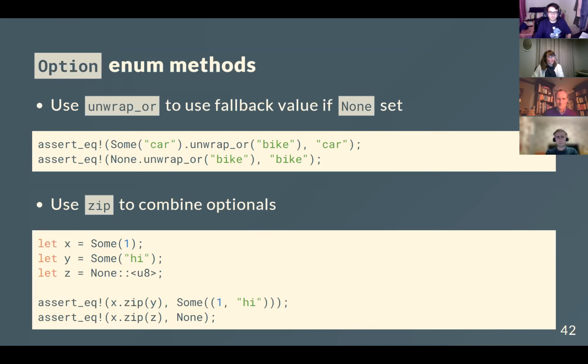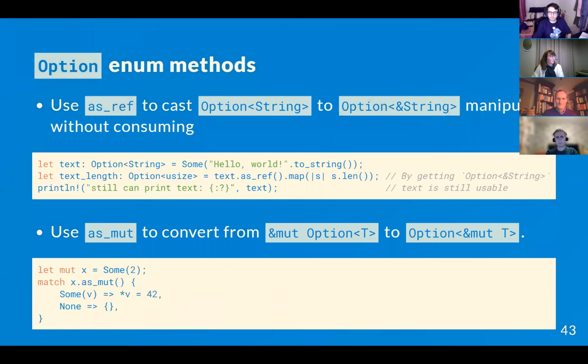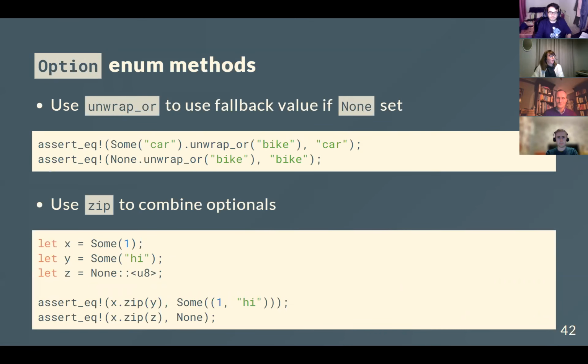And then I scrolled through this. I just picked out those ones, but there are a lot of useful ones. So before you try and roll your own, there's probably one already doing what you want, like zip, for example. So that zip, does that create an optional of a tuple? Yes, I believe so. Yeah, that's what it looks like it's doing.